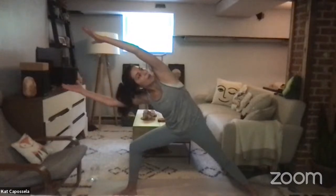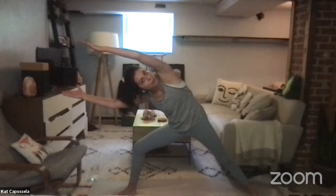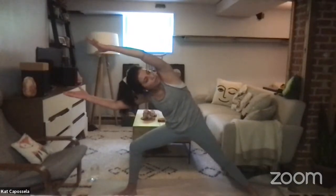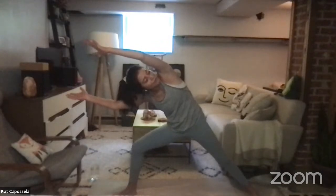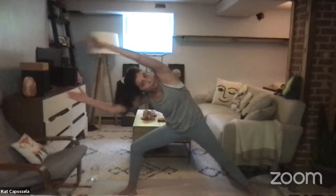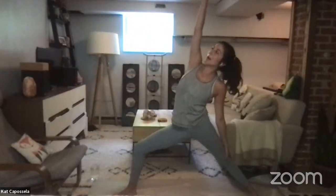Again, gazing up. Whew, this is a really hard one to hold, but you can do it. Keep moving that left shoulder back. We're here just for 4, 3, reverse warrior in 2, and 1. Inhale, reverse warrior, keeping that right leg exactly where it is.